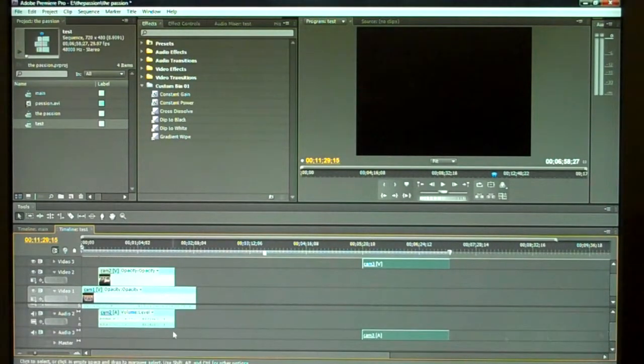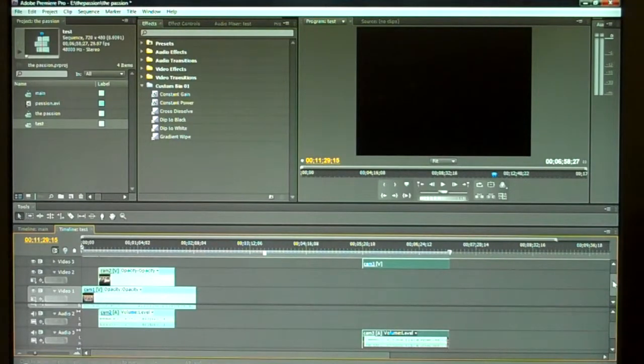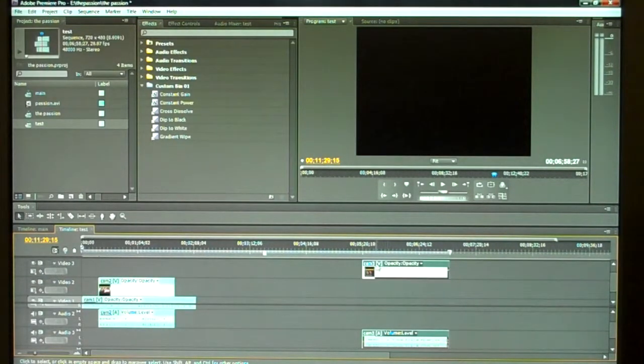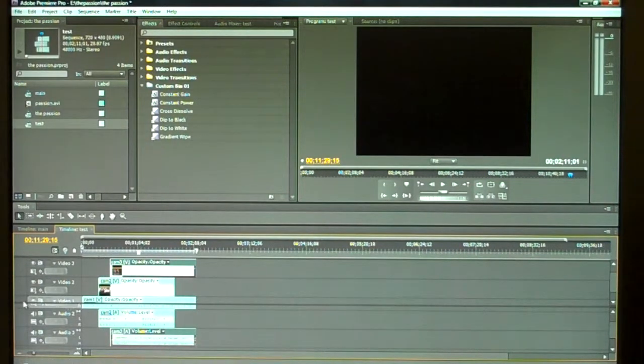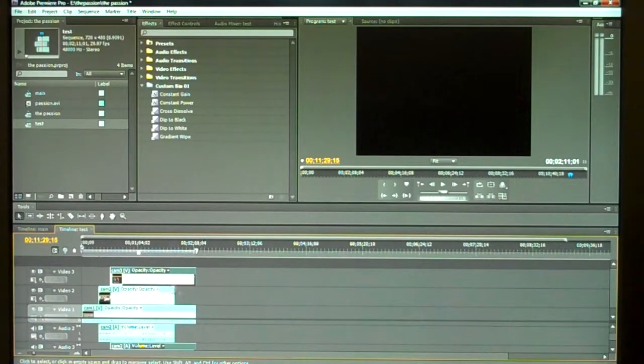So here we have camera 1, 2, and let's say this is my third one. And this is not all lining up anyways. I'm just going to show you how to nest them together. So now I have my 3 sequences, camera 1, 2, and 3. Now I want to be able to edit these within Premiere Pro, like doing a live switching. So this is what this is going to do. You have your camera 1, you line it up to the beginning or wherever you want, and then you look at your clapper on your cam 1, or where you have a spike in your audio, to line it up with camera 2. And when you're filming live like that, you're not using a live switcher. You can do it after, so this is pretty neat.